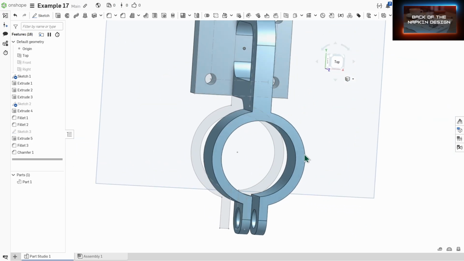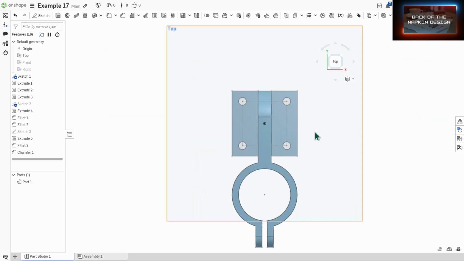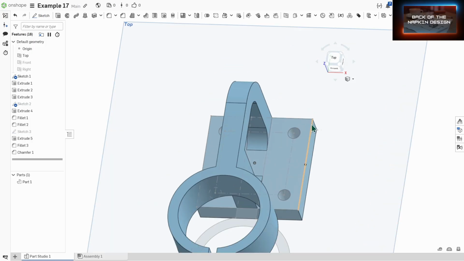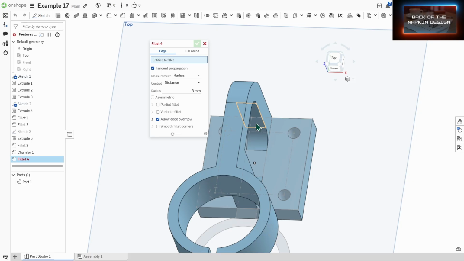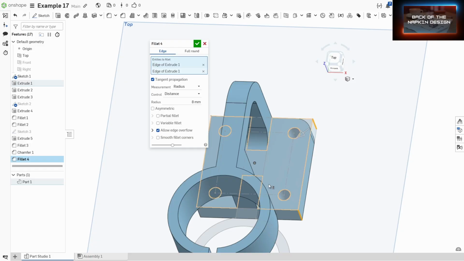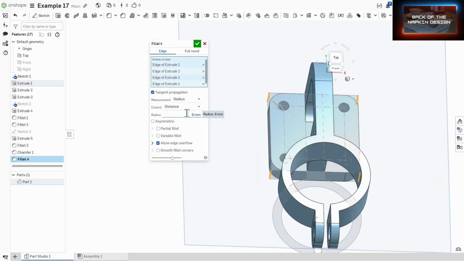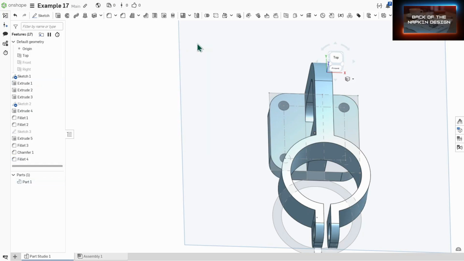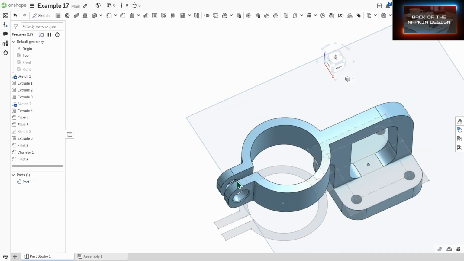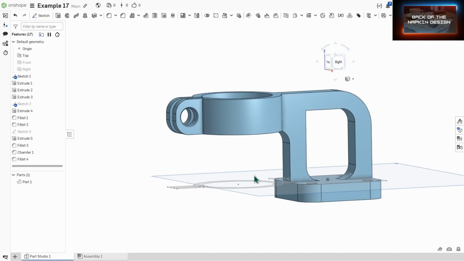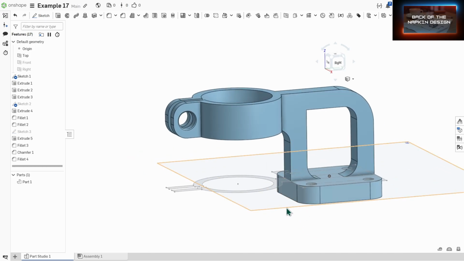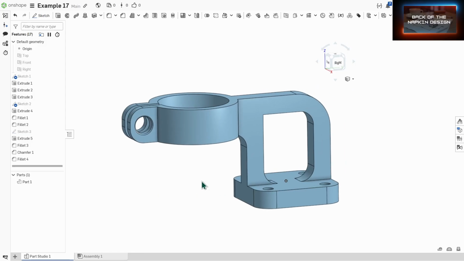And now we're going to go to the very top view, and we're going to slightly rotate it. Let's get these edges right here. Let's get some fillets on these, and these are 10 millimeter fillets. Change it to 10. Enter. Green check. And that concludes our 3D model. Let's hide a couple things here. Click on that, hit Y, click Y, and yeah.